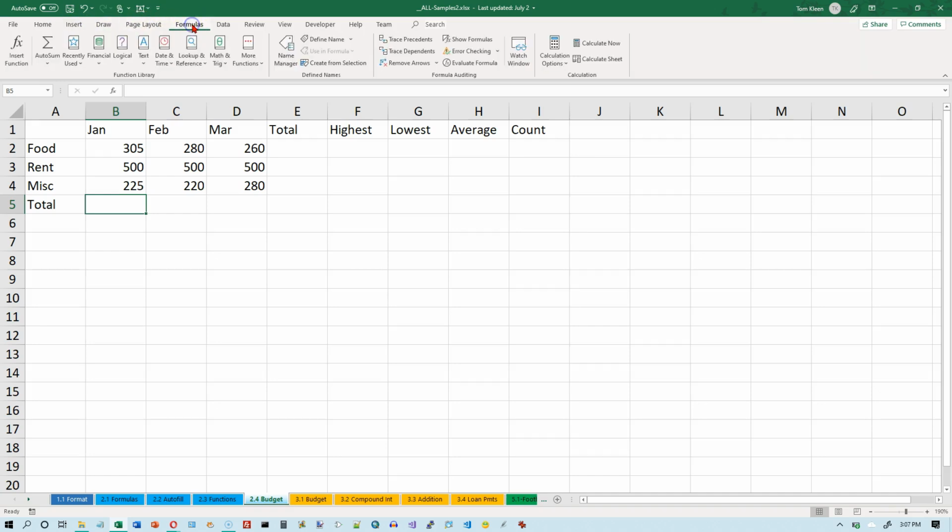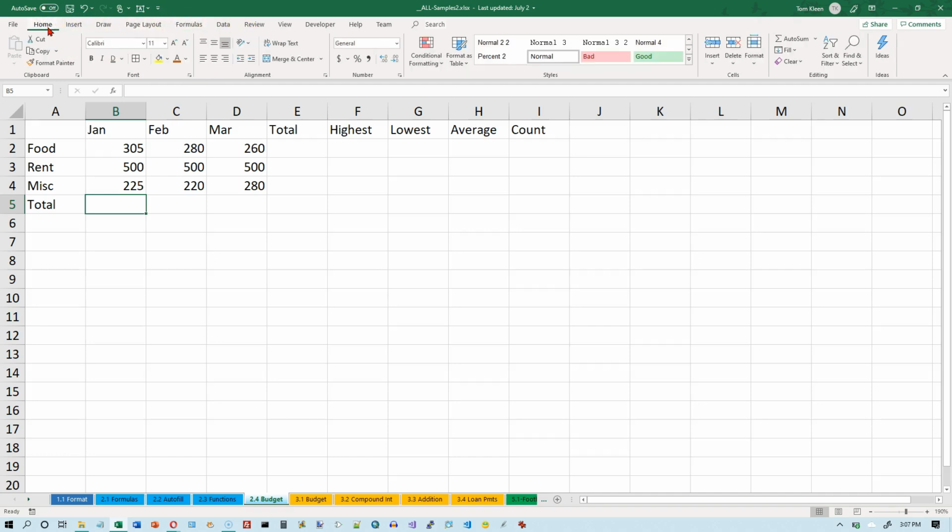Most of the functions are on the Formulas tab here. We've got this function library, and they're all divided up into categories. But there's a handful of functions that are available on the Home tab. They are all over here in the editing group, and I'm not sure why they're in the editing group. These are here because they're very handy, and they're used a lot in Excel. The first one is called Sum. We've also got one for the average, one to count the numbers in a range of cells, one to find the maximum number in a range of cells, and one to find the minimum number in a range of cells. We're just going to start off with Sum.